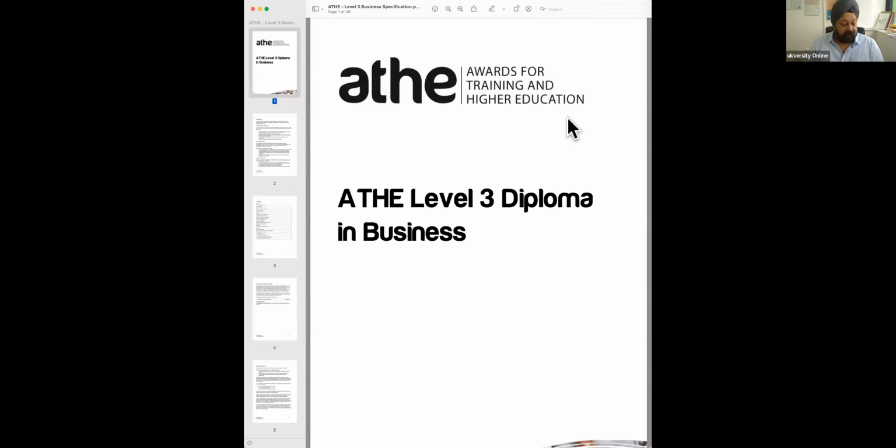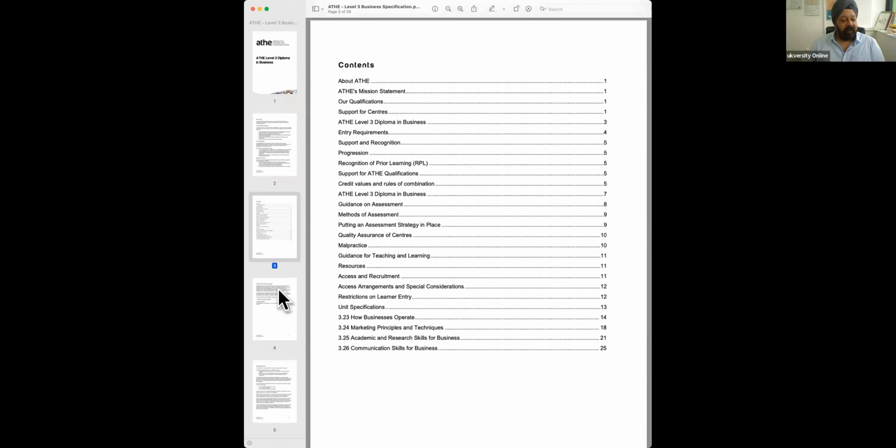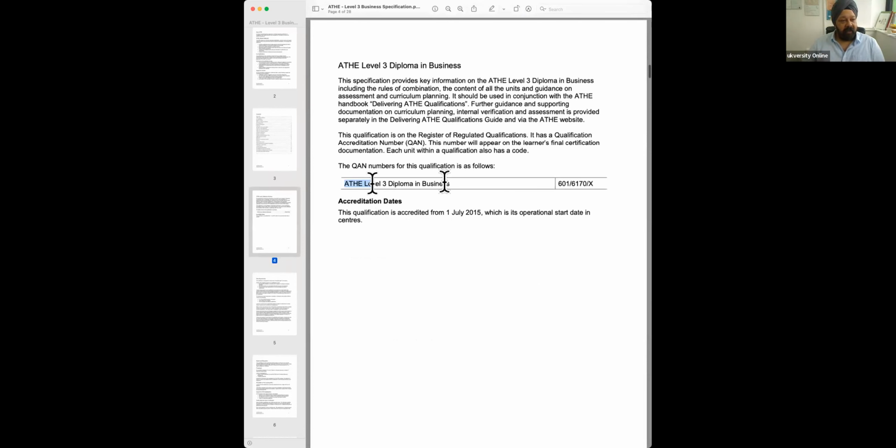The rationale behind studying this qualification is that it is a level 3 qualification which allows you to get into higher education or a degree course with a university at some stage. This qualification consists of 4 units. This is the Ofqual qualification number, and it is a recognized qualification. It was last refreshed in 2015. It will undergo a refresh either this year or early next year, as under Ofqual rules all qualifications should undergo some sort of revision in 5 years' time.